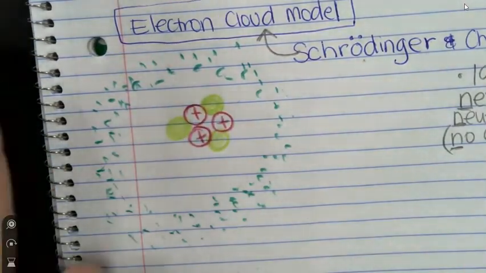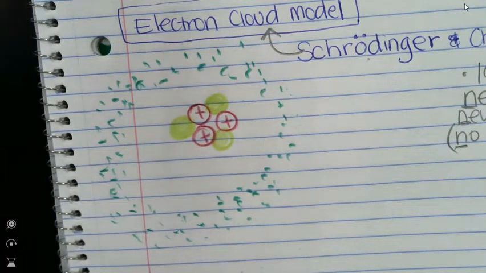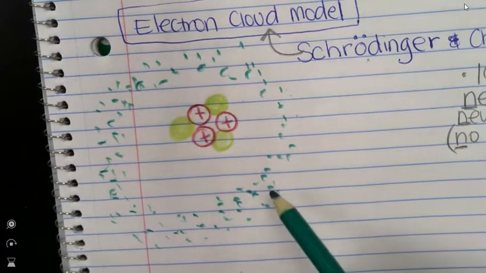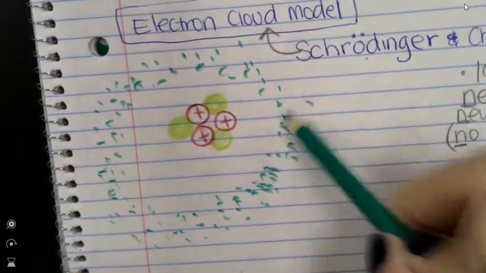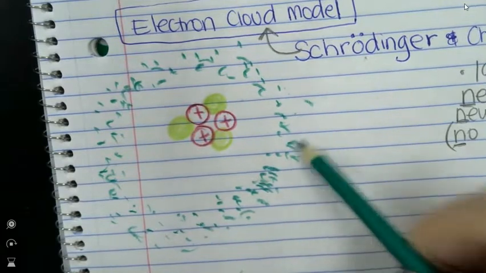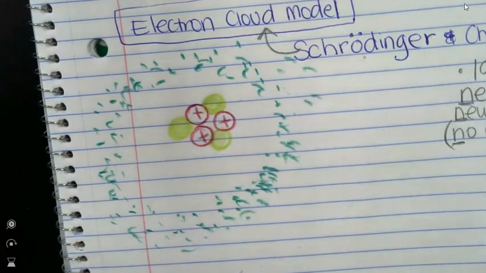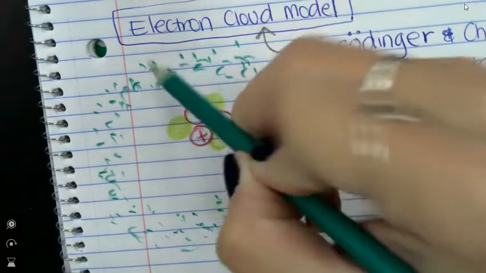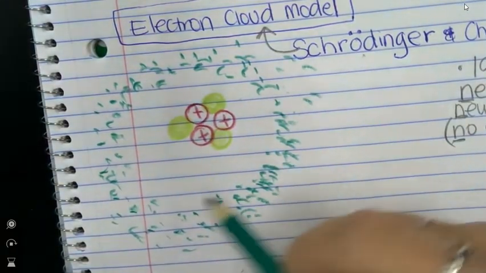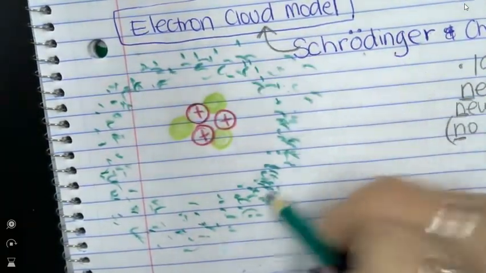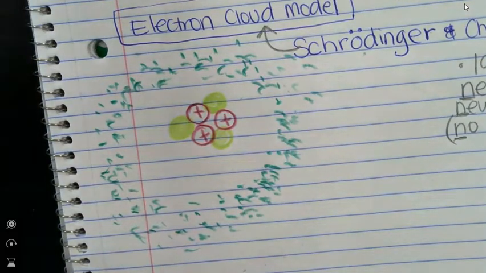Okay, there we go. Oh, isn't that a beautiful piece of art? It's really like that. It's a probability model. There's a 90% probability that you'll find the electrons in this area. That's like too many electrons. There's only 3 of them, but at any split second, they could be in any of these places. It's like trying to watch a fan on high and trying to zone in on one of the blades, and it's all fuzzy and you're trying to find it. That's the electrons. They move so fast and so crazy.